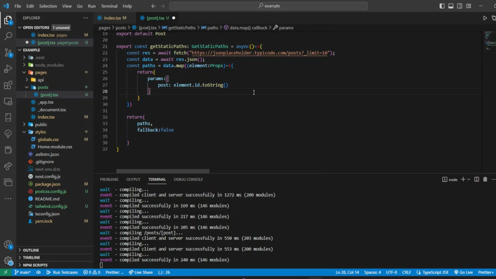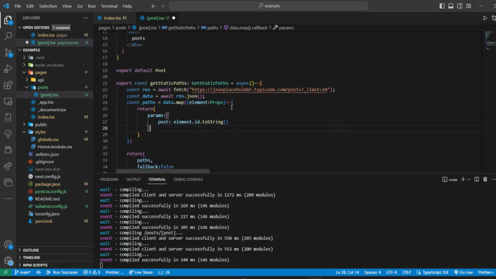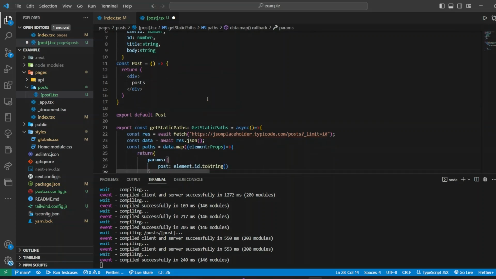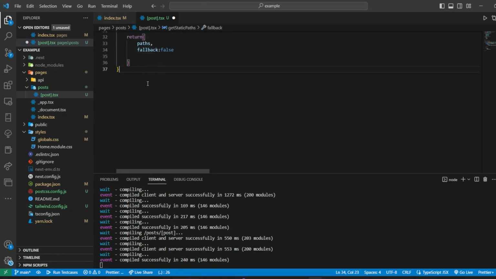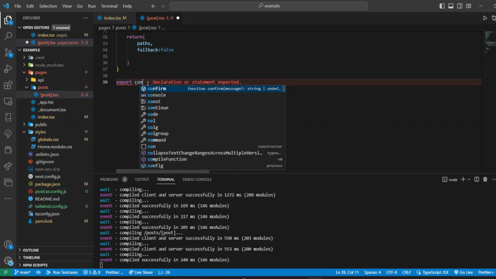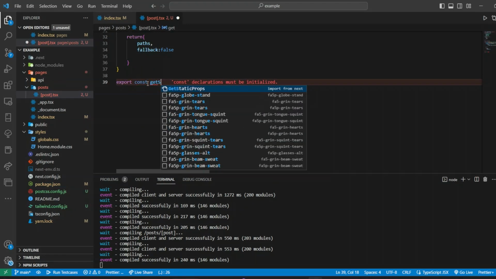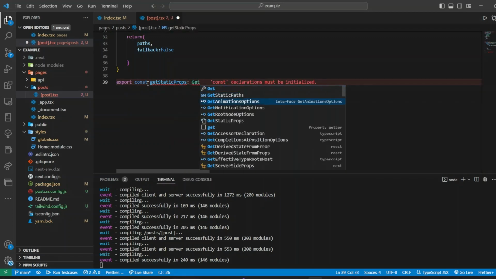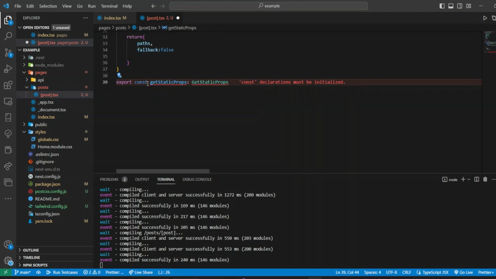Now we need to pass the props to the main post function. Let me first write export const getStaticProps with the type of GetStaticProps, and then I'll write the async function.